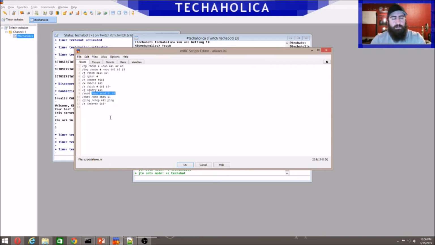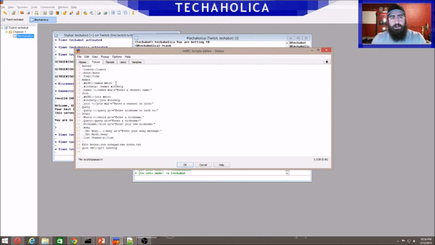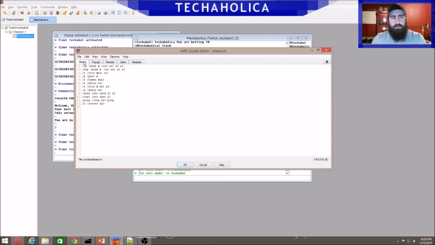Once you get more familiar with IRC, you can write your own commands. If you're always doing the same command over and over again, like loading the script and doing some other stuff, you can create a little alias here. That way you can just type that one short command and it'll do the big long command for you instead. I'll also show you that when you click alias, this drop down changes, so if you have like 100 aliases here, you can go through them this way if you want to.